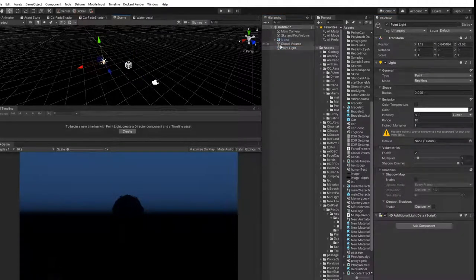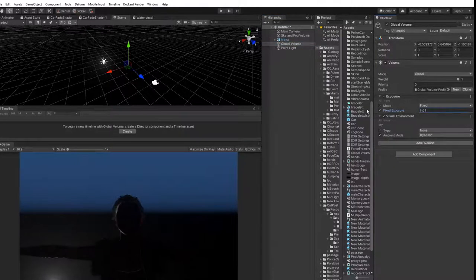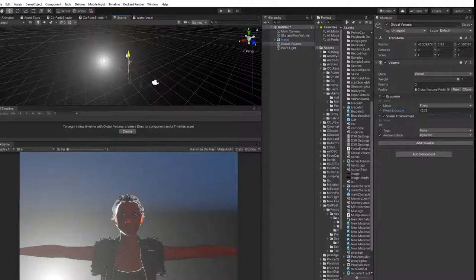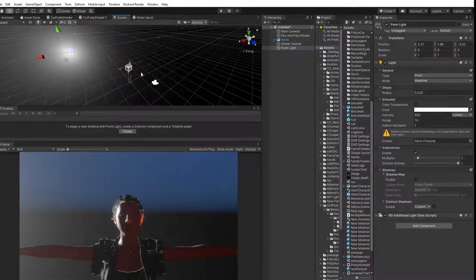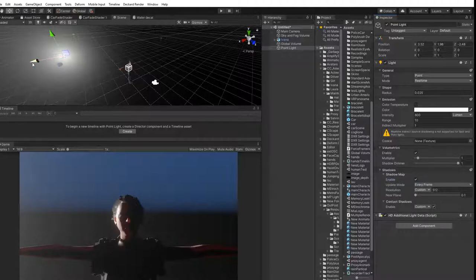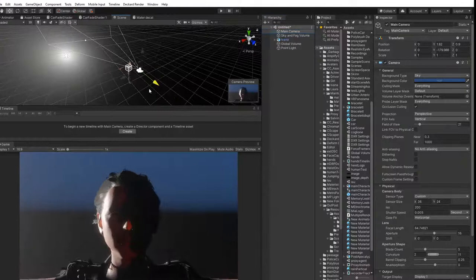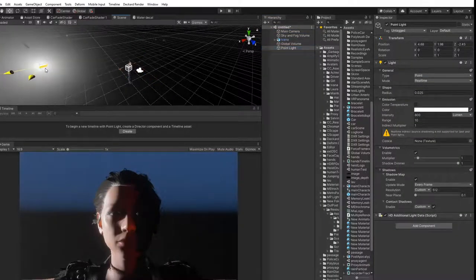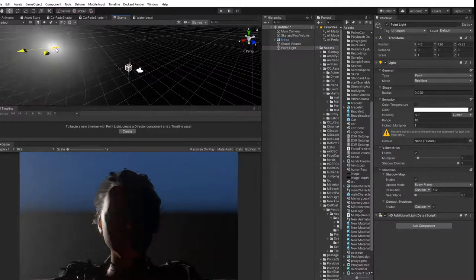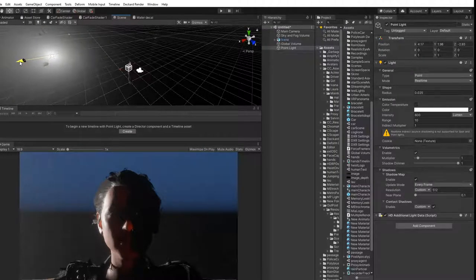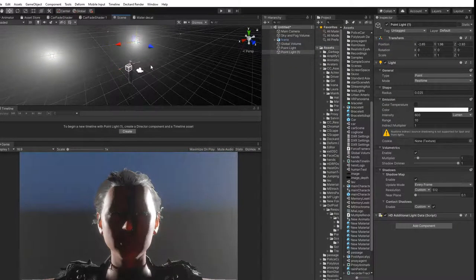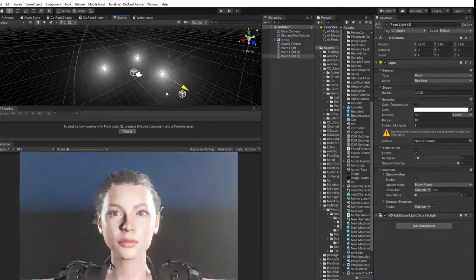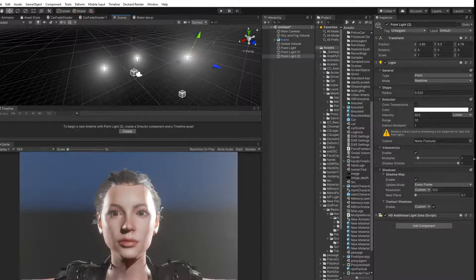And right now, you will see that my exposure isn't correct. So I will turn this up. Move this light a little bit off, like that. And also I will enable shadow map, custom shadows. And you can see right now that we have here some effects of lighting, subsurface scattering. I'll duplicate this one, put it here, something like that, and then duplicate it and put it in the front, something like that.